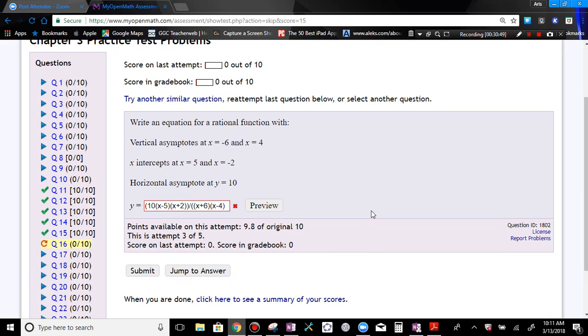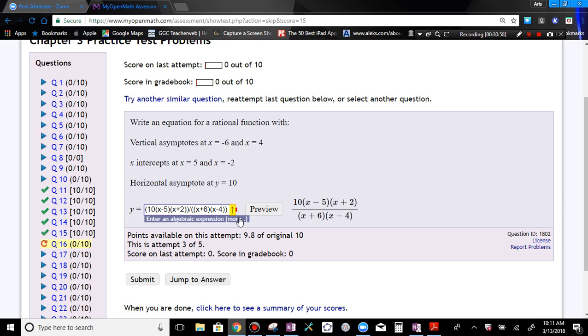Where's the mistake? Oh, there's a parentheses that doesn't get. Oh, good. I need one more here. Is it really that? Oh, it didn't give me the preview. No, but wait. It told me it was that, right? Oh, but it didn't tell me. It just told me it didn't like it. There you go. Oh, okay, so good. I got 2 more chances. Okay. Now it's okay. So let's put the 10 back in here.